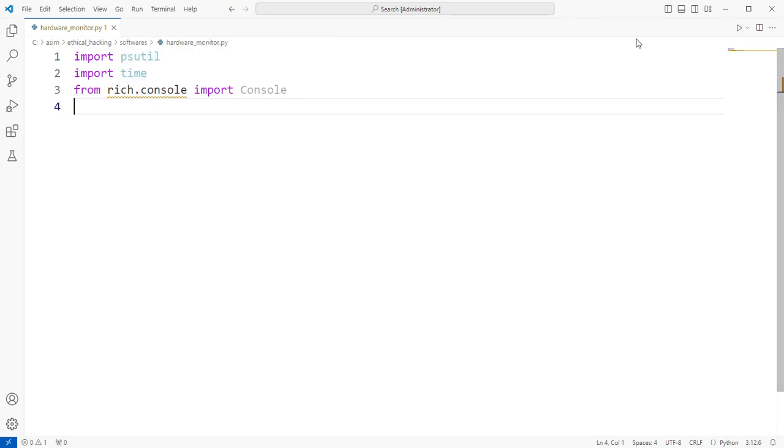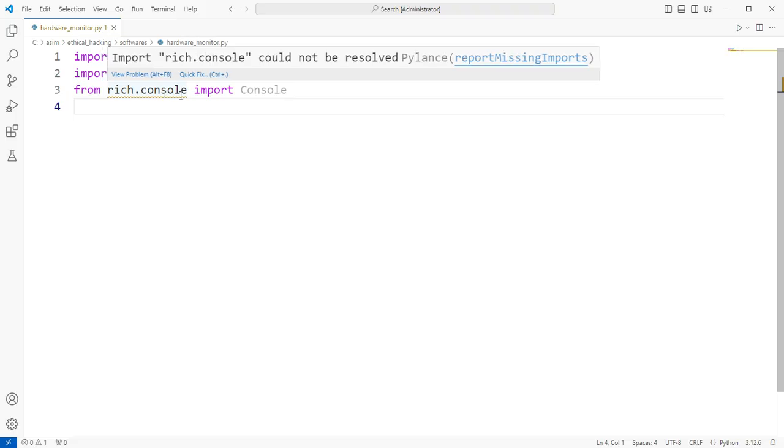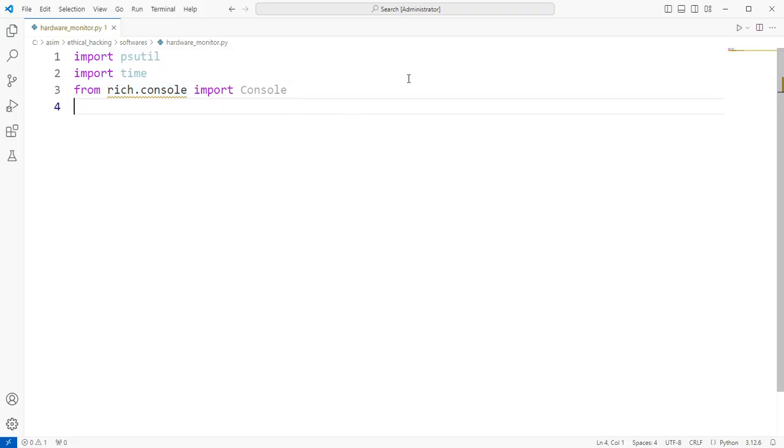And time is a standard library for time-related functions, used here to pause the program. And then we have rich console, part of the rich library, used for enhanced terminal output via styled text.